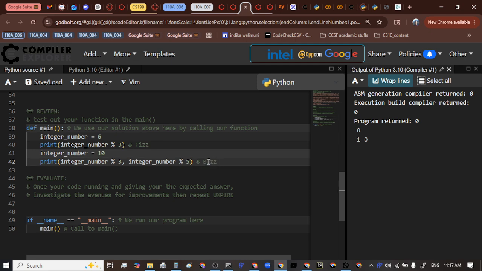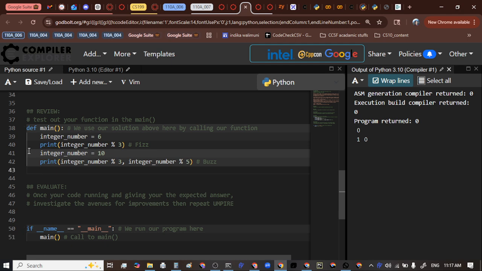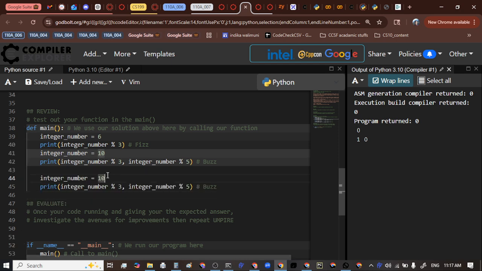Okay, so if the number is let's say 15, you can see that it's divisible by both numbers 3 and 5. So this is a FizzBuzz situation, right? And then of course if we get another number, we will not get it.